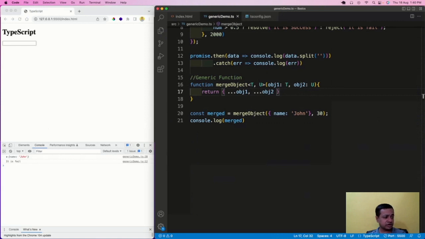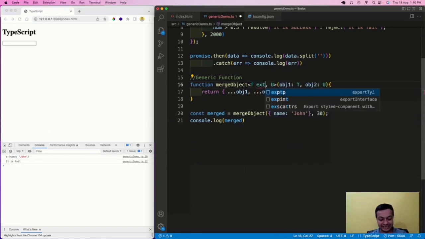So what we need to do here, we need to make sure that only objects are passed here. So how do we do that in this generic? Here this T and U can be anything, but I want them to be objects only.